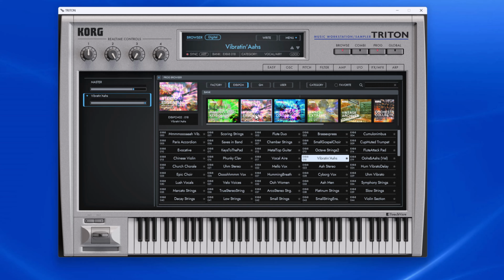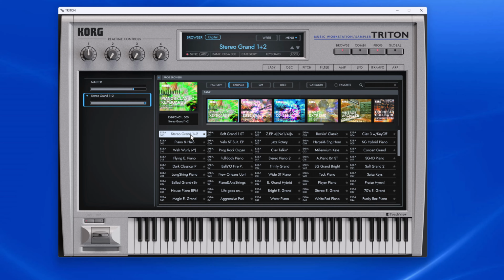And then you've got that studio collection. Piano one's always quite good. Not actually bad piano sound.